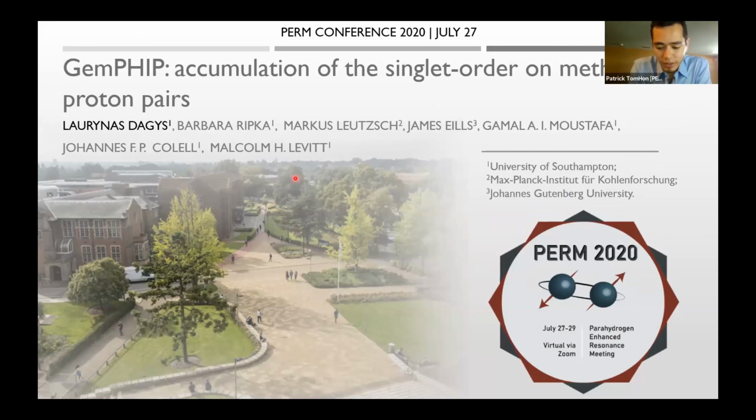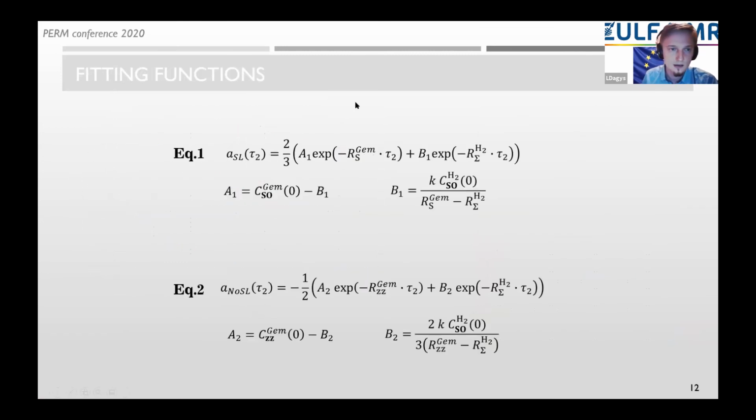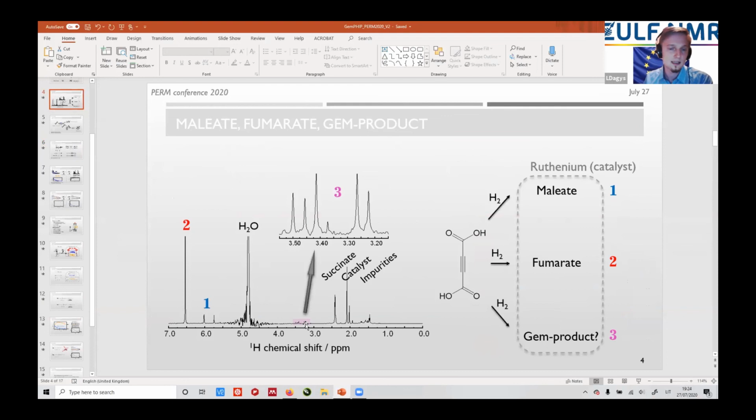One of the first ones is, can you somehow control to get more singlet order, and what does that ratio depend on? Well, first of all, this reaction is really not very effective, as you can see. This is not really an effective hydrogenation experiment, right? We're not getting a lot of singlet order, and if we wanted to get a bit more, we could increase pressure, maybe the flow rate of the bubbling, and try to get that singlet order as quickly as possible. But the problem with this reaction is that it slightly impedes the catalyst. So we're obviously not going to increase that singlet order a lot anyway.